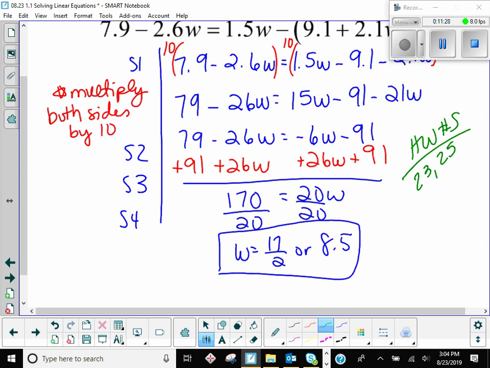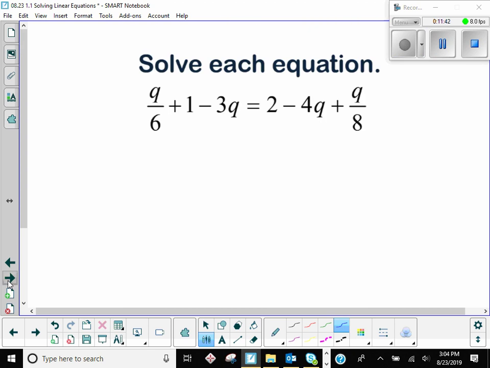Okay, so the last problem is the one with the fractions. And I'm going to show you some simpler problems to build up your memory about what we do when there's fractions and equations. And you don't have to write this down. I kind of just want you to listen.